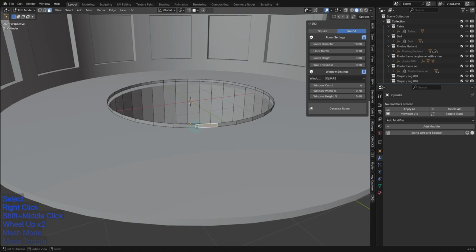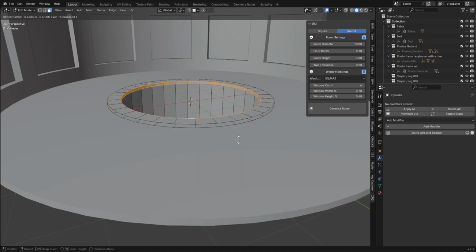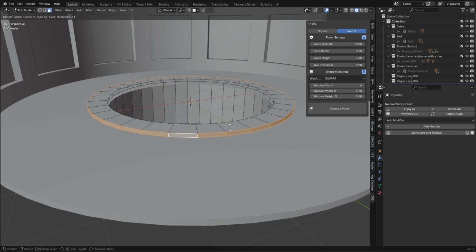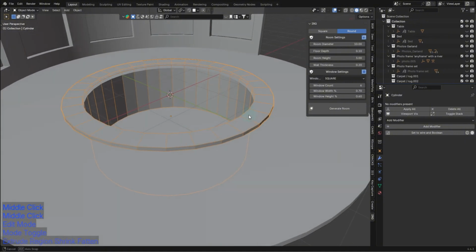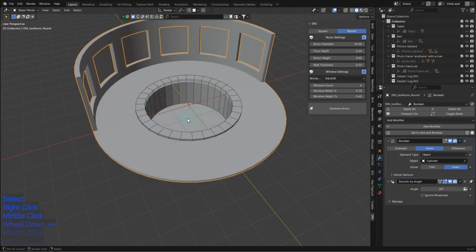I'm going to go right here between these two faces, hold Shift and Alt, and double click. Now you can search this right here. I have it in the quick favorites, but what you can do is say extrude along normals. So I'm going to extrude faces along normals. Either way you go, you can make some faces and extrude them along the normals. Very simple. So now right here, I end up with the beginning or base part of a pool.